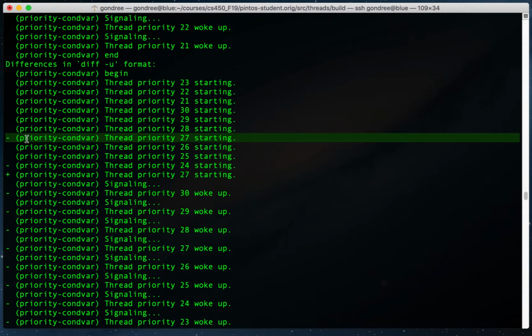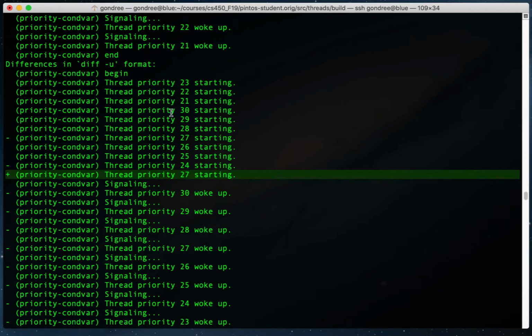So it's missing this line, it's missing this line, it has this line instead. So we can see things are just out of order from what it expects, right? It expected to see the thread of priority 27 being run between the threads of priority 28 and 26, but instead it sees something of priority 26 being scheduled ahead of the thing of priority 27.